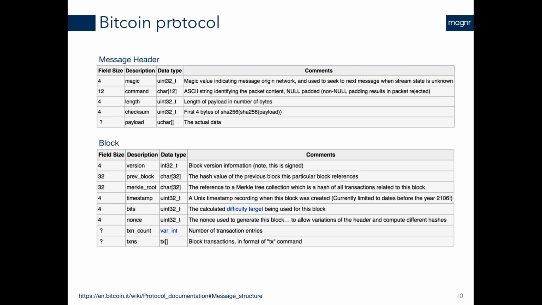Of course, if you add another transaction to that transaction set, that data alters slightly because the Merkle root will actually change, but I'll cover Merkle trees in a second. So this is part of the Bitcoin protocol. The message header is in every single message that occurs. The block is the payload part that you will see in block messages, and for anybody interested in the rest of the protocol, I heavily encourage you to go look at the protocol documentation that's linked in the footnote there.